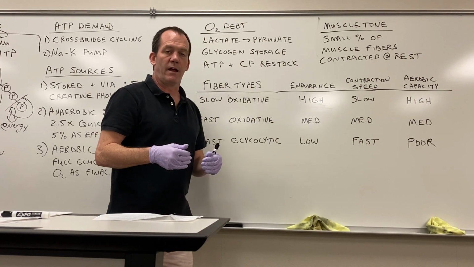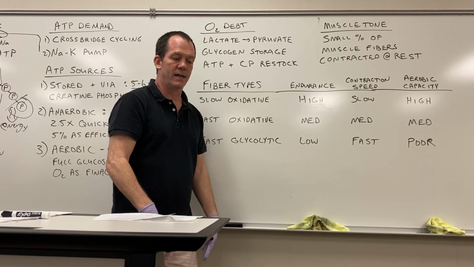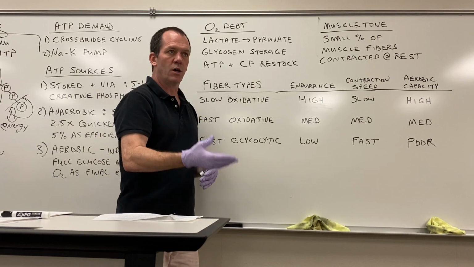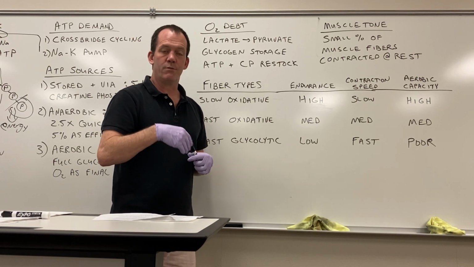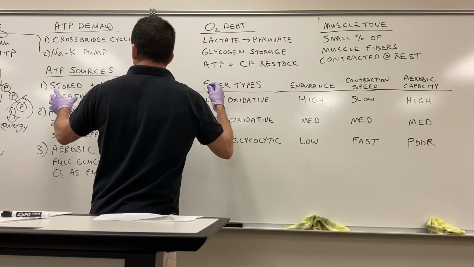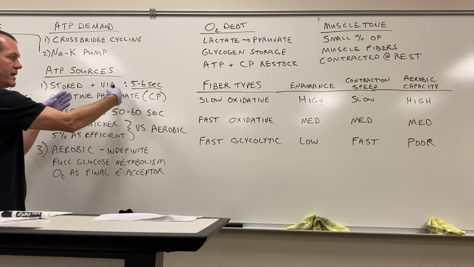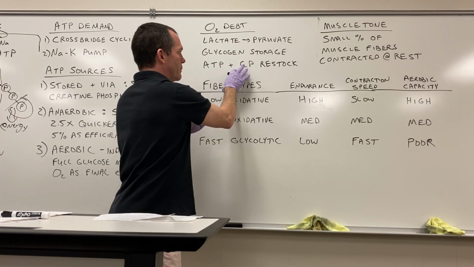You're going to want to store up any glycogen that you depleted when you were exercising. So storing glucose as glycogen in your muscles and your liver costs energy, which means that you're going to have to breathe. And then restoring these creatine phosphate and ATP stores also requires it.